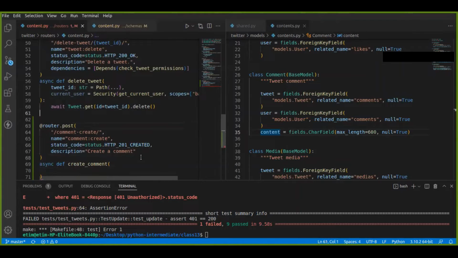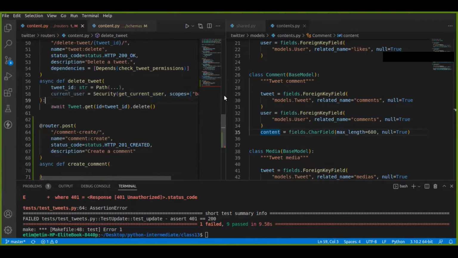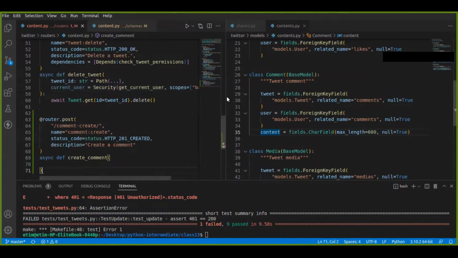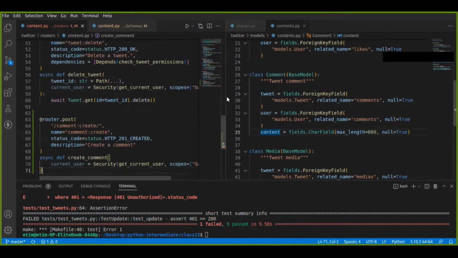As usual, it's going to need the current user, so that we will know the user that actually created this comment. Going to need that.